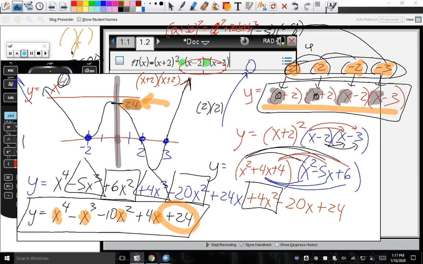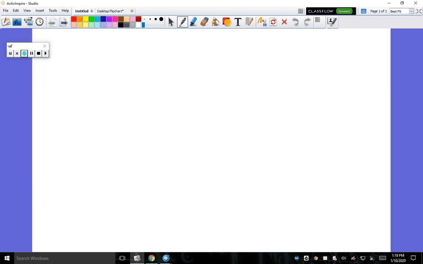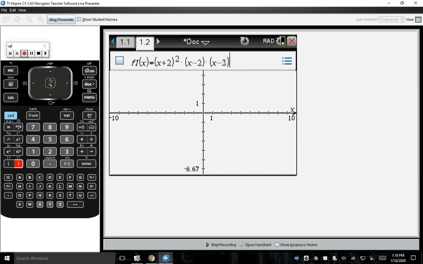What have we done this year that you can say, oh, it's because of this? What have we done? No worries. Remember when we used to do this? Compositions. Do you read this as F times G times X? No. So parentheses doesn't automatically mean multiplication. You have to tell it to multiply, otherwise it might be thinking that you're trying to do a composition. So let's press enter together.